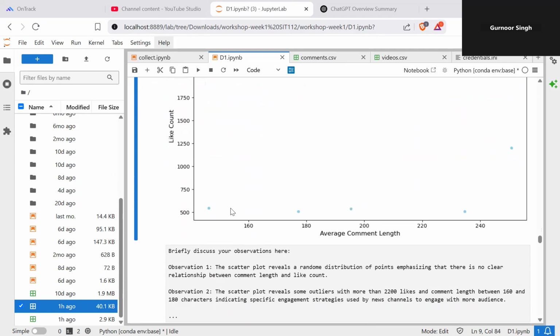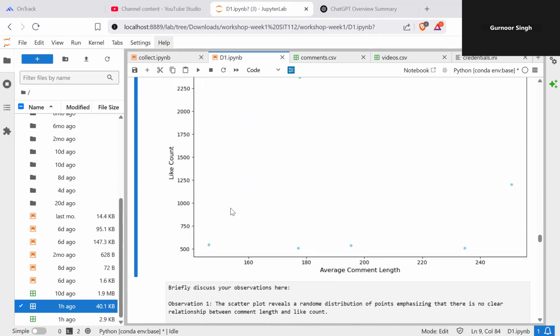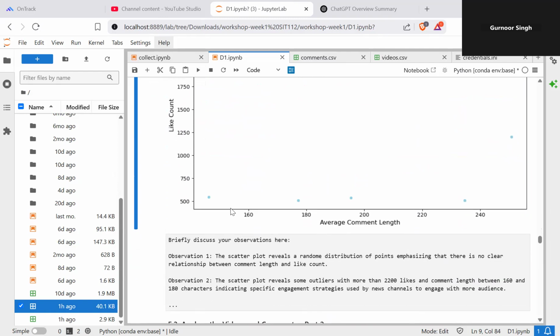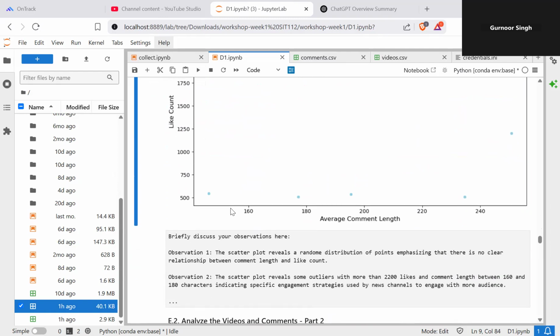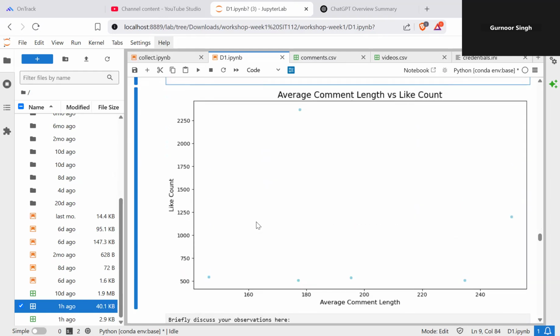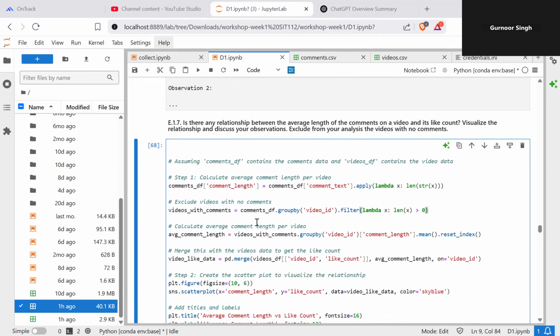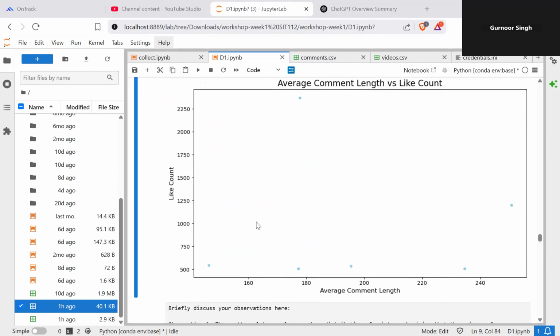And you guys can see that there's not much of a clear analysis here, because this scatter plot did reveal a random distribution of points. And that does imply that there's no clear relationship between the average length of comments on a video and the likes it gets.